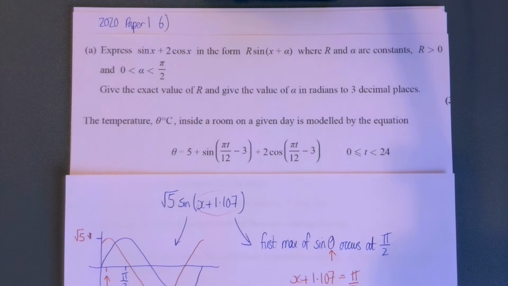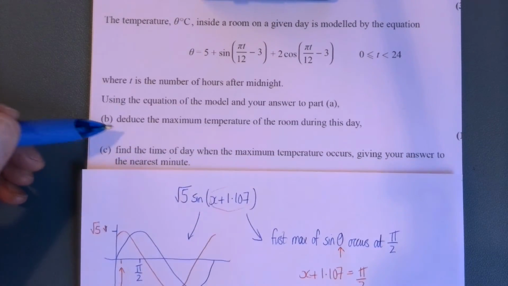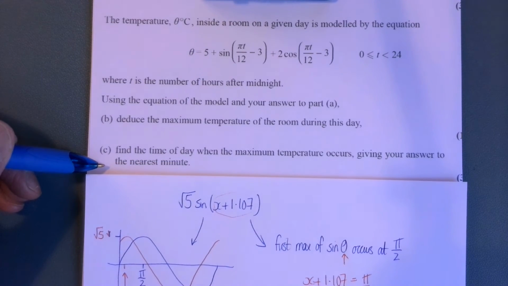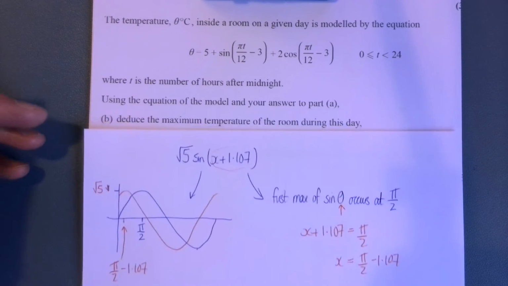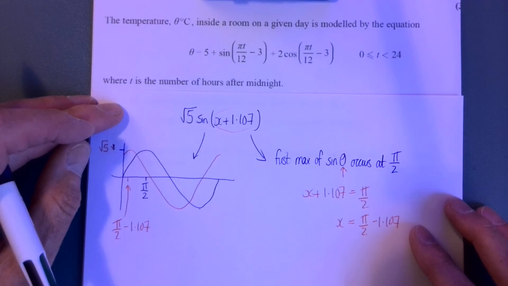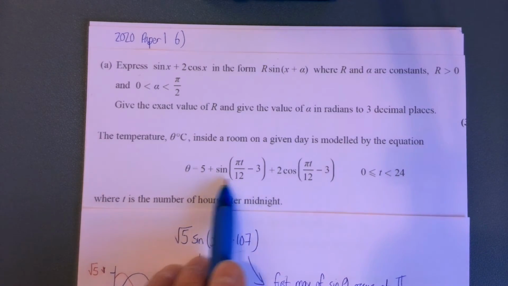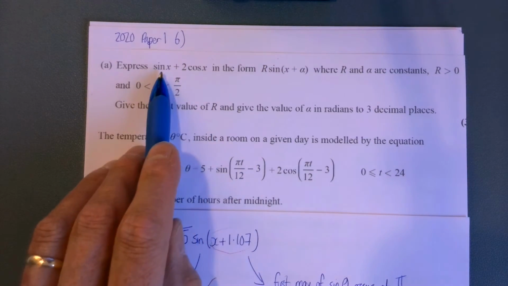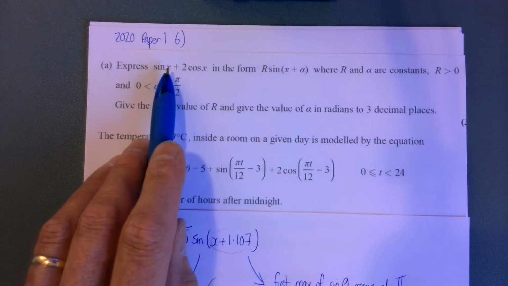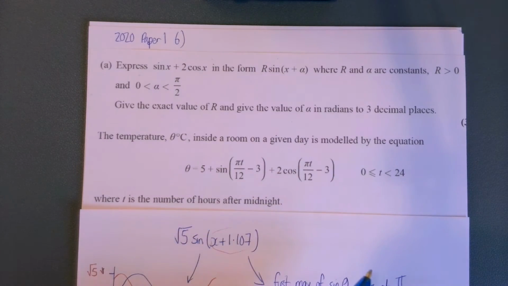So we're then given this rather nasty function, and we're asked about the maximum temperature and the time of day when that maximum temperature occurs. And we are told that t is minutes, and that's from 0 to 24. Well, firstly, let's see the link between the two questions. This thing here looks a lot like this thing here. The only difference is the x has been replaced with this rather horrible looking thing. And the second thing to note is that we've got a 5 added in there as well.